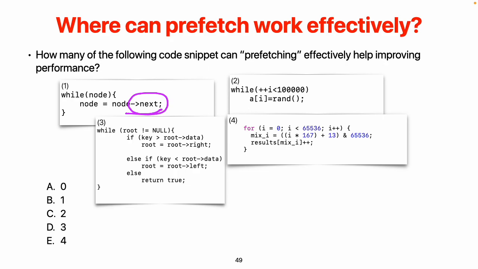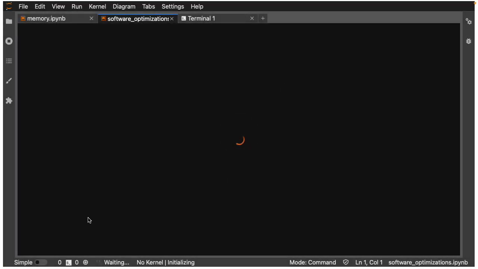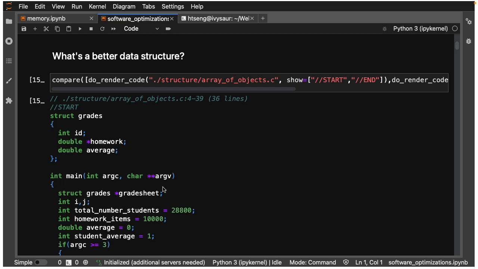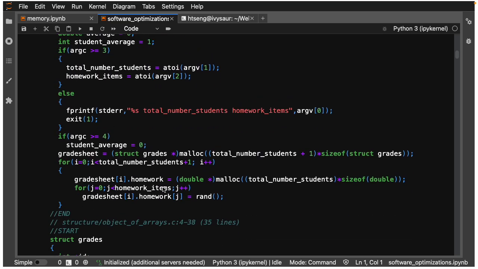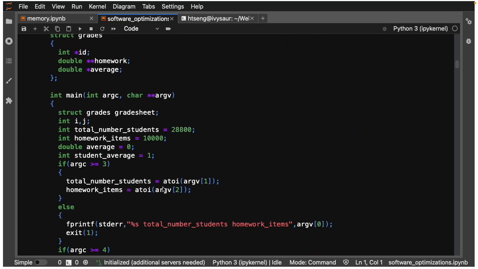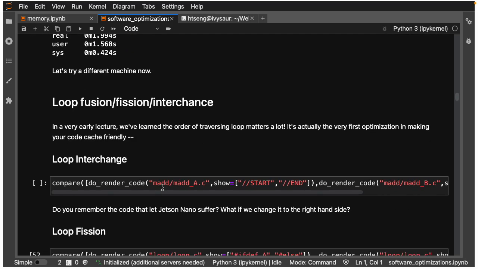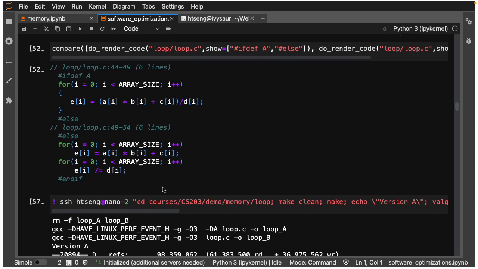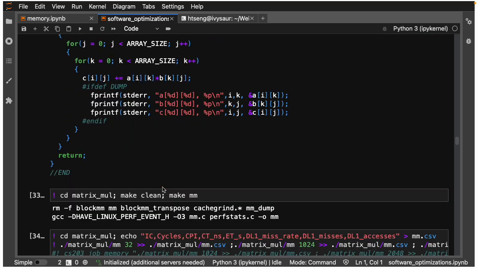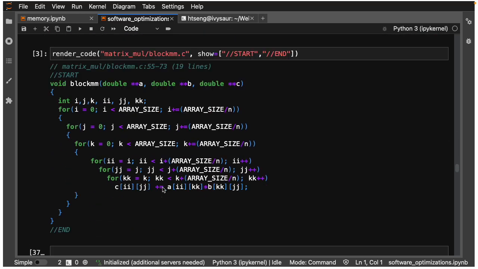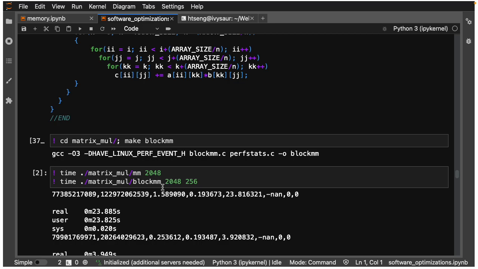And I think I do have a demo. Let me see. Do I really have the demo here? Okay, a better data structure is the array of objects. Okay, probably not this one. Let me show you the demo next time. But I do have a demo that tells you how bad a linked list is.